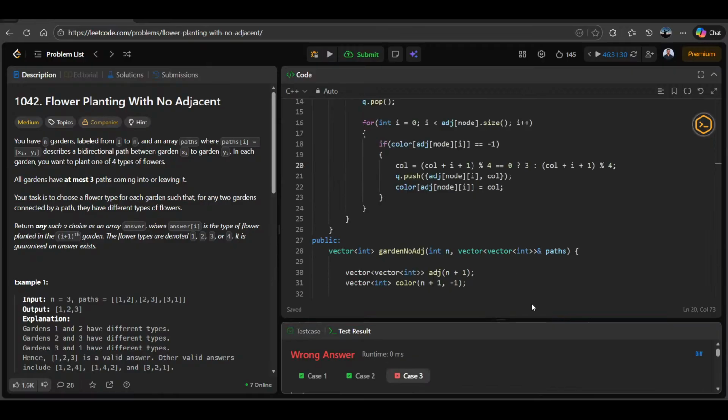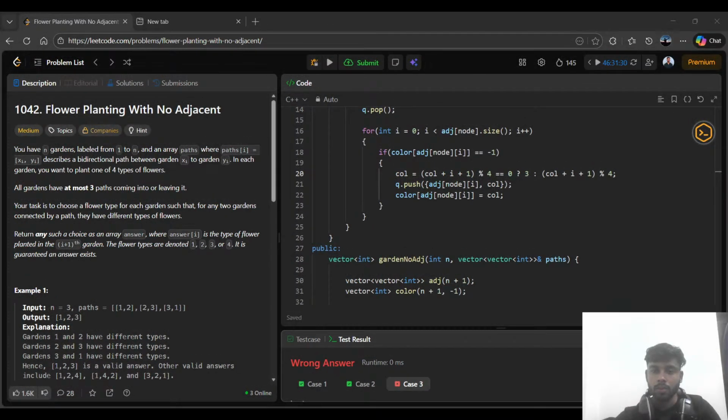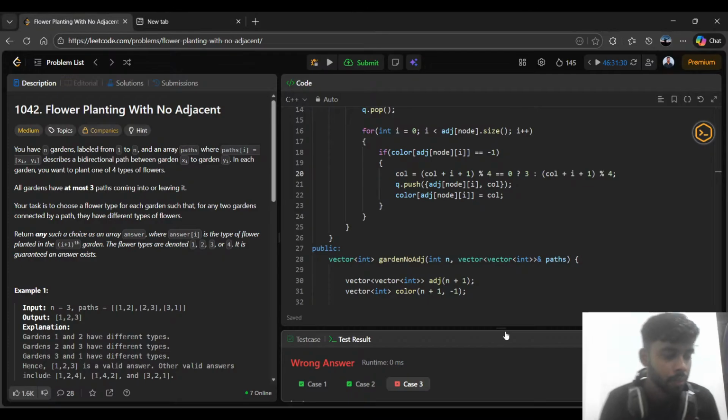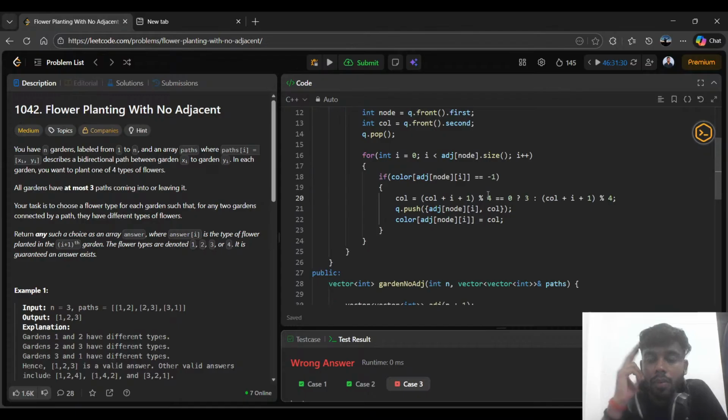Think about it. What am I missing here? What am I missing?